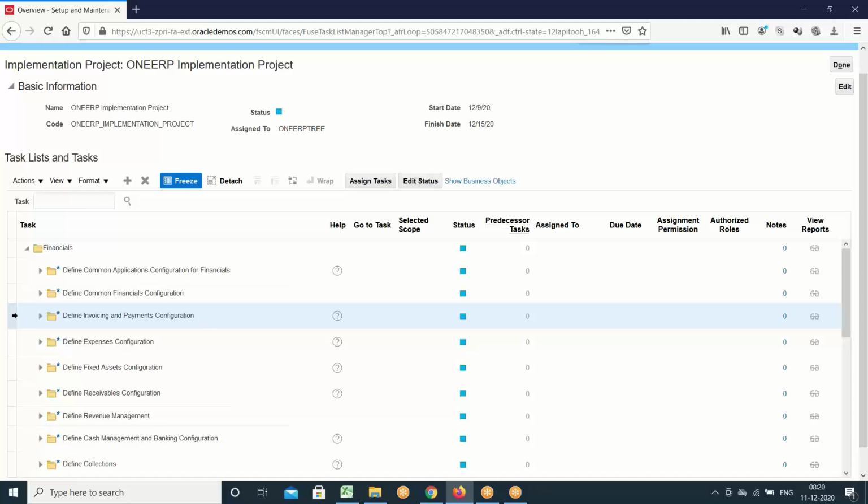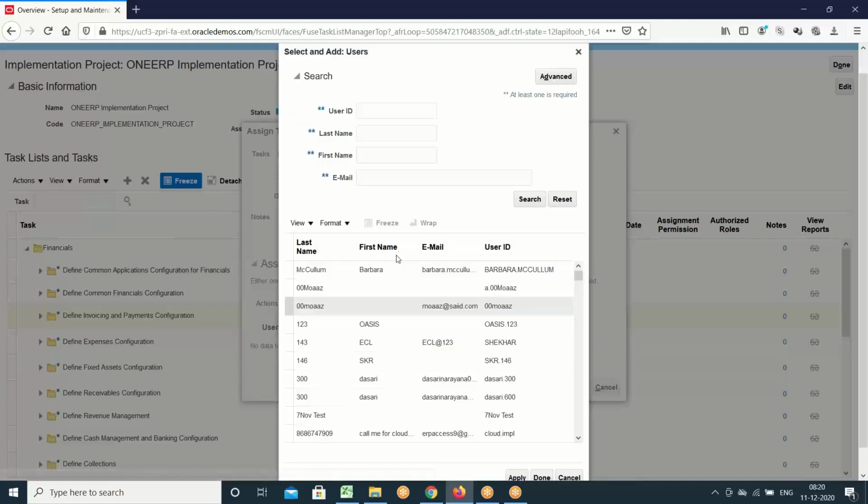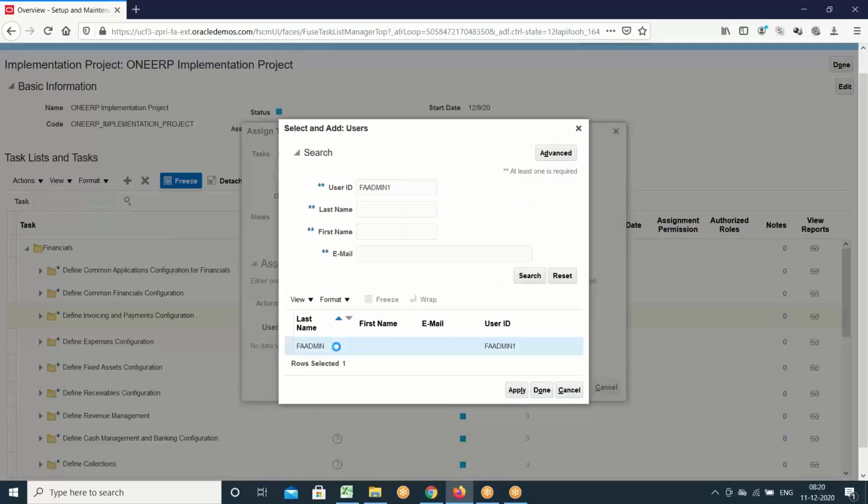Now you can select this payables and click on assign tasks and add resource. I want to assign to the FA admin 1 user. Apply. Click on done.